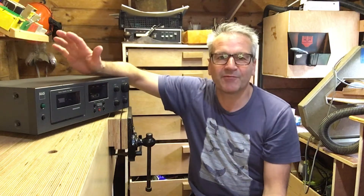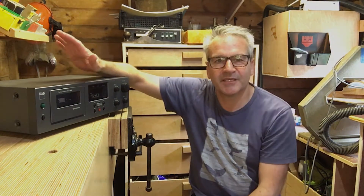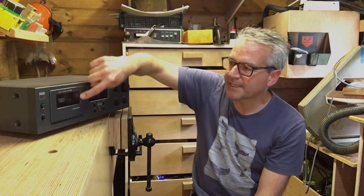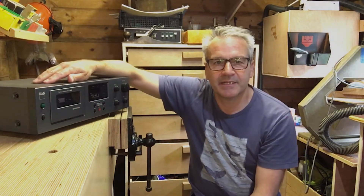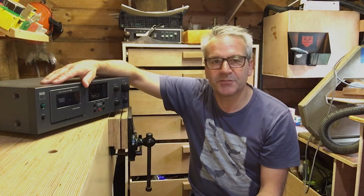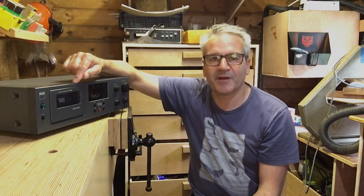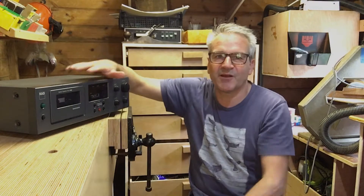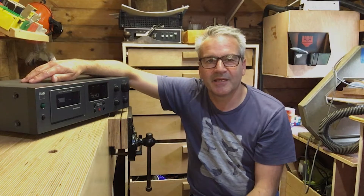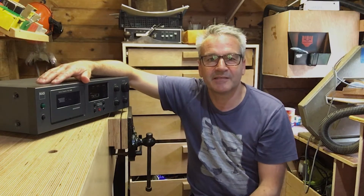Now I've got it, I've got to make it work. The tape deck isn't working correctly. I have already opened it up and had a look, and basically what they call the capstan band in here was pretty much mush when I opened it up. I had a look on YouTube — there are a few videos on how to do this but not for this particular unit. The one I looked at was pretty scary, stripped down the whole shell, took everything apart, but I thought I'd have a look and see if this one's easier, and luckily it is.